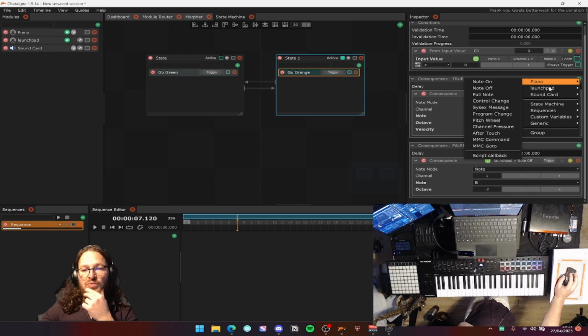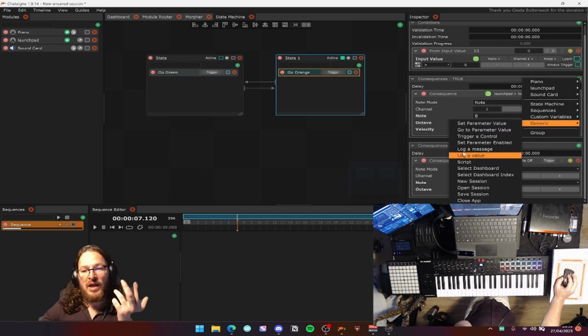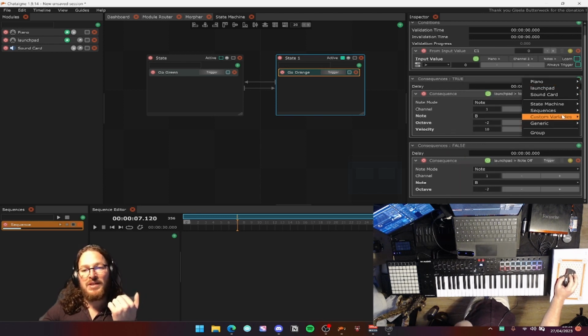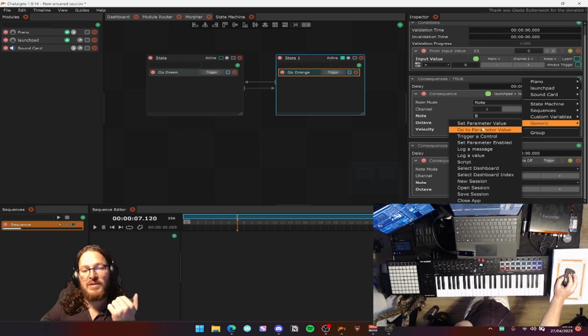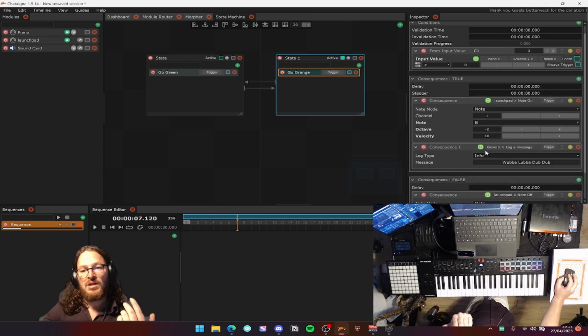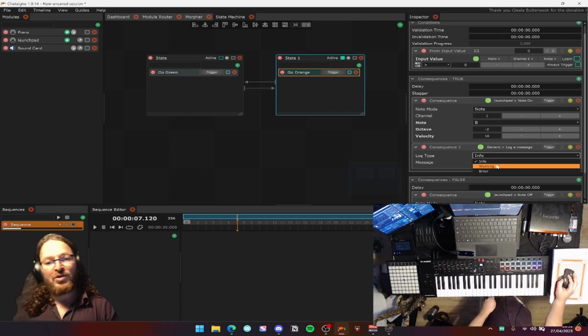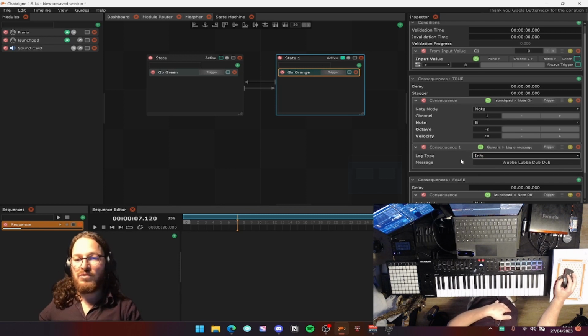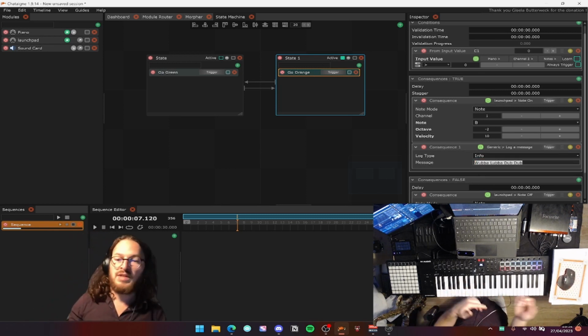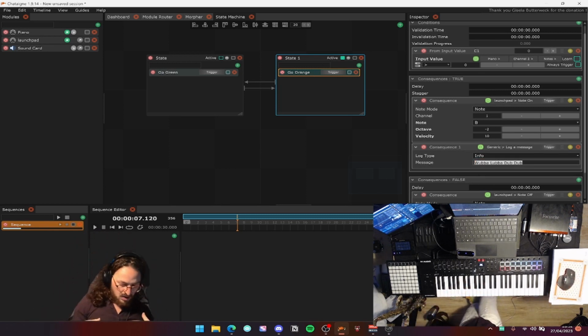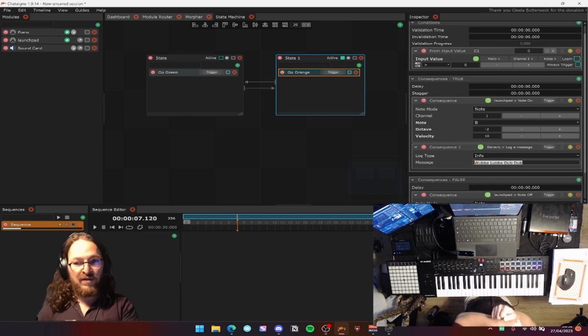So now what I want to do is log. And I can do that here. Now I can log a message in generic. I can do a lot of things. Basically, I can control any parameter, and I can also log a message. And what that means is I can choose warning, error, or info. So it can be good also if you design for other people or for yourself. You can have different levels of things.